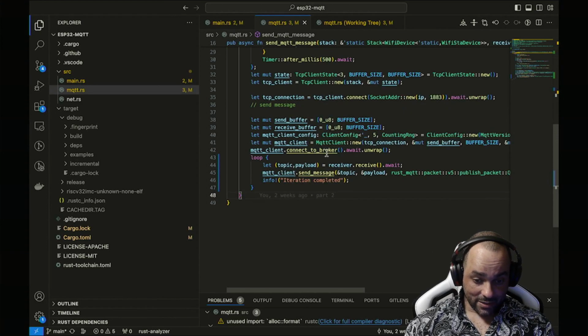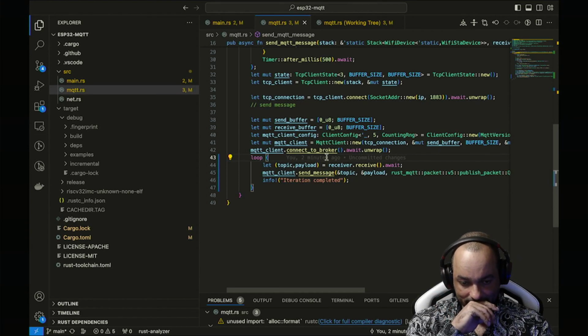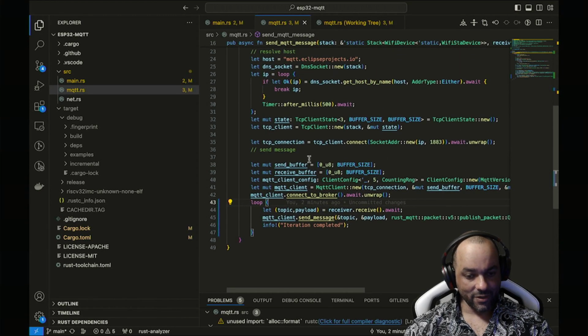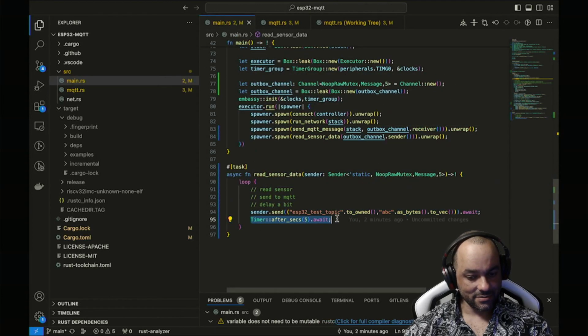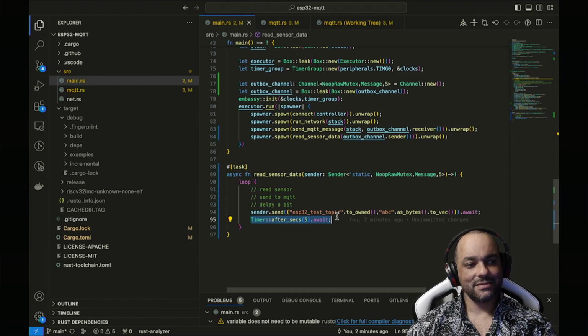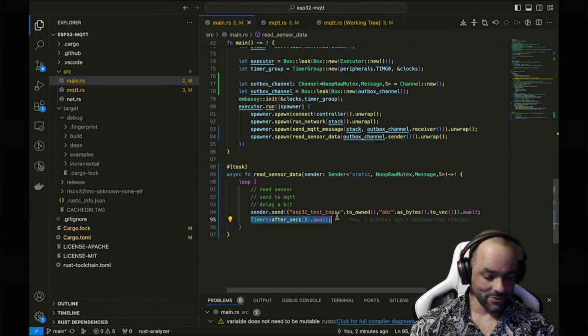So now we are receiving. What else can we do to make this nicer? One thing that would be nice is, for example, this sends every 5 seconds, and that's hard-coded right now. But let's think about how we could configure it also using MQTT.